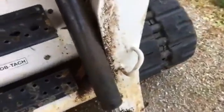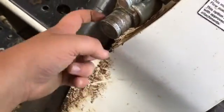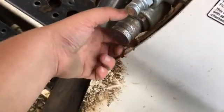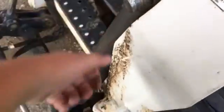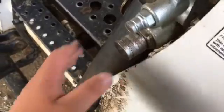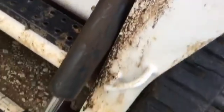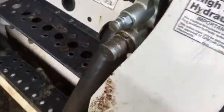I'm just gonna guess and say that the O-ring or something in this is leaking. Because you see that pissing all down the front of it? It is leaking. So I'm thinking this one here is bad. So we might have to take it off and go get a new one of them to put back in there. But it's leaking like a sieve. Dad was watching it leak, and it's getting pretty nasty there on that cylinder. So we gotta get that fixed.